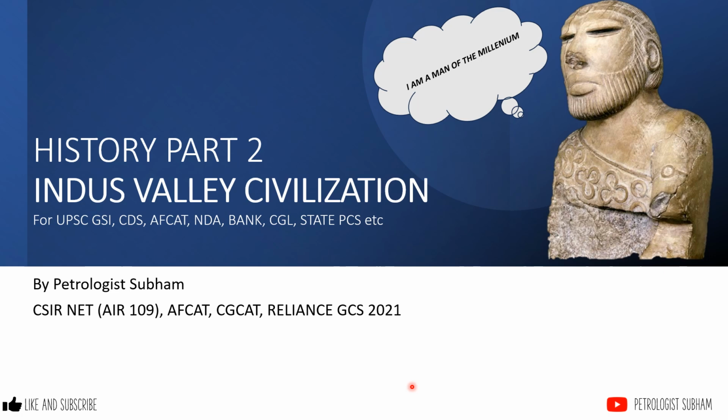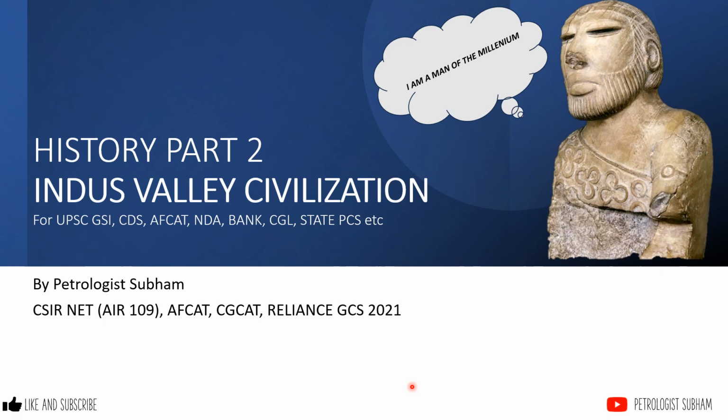Now before jumping into the civilization, we must know from where this name was derived, right? The Indus. Indus is the name of the river, one of the important Himalayan rivers that originates from the Kailash range. Now Kailash range is part of the Tethys Himalayas. The other range of Tethys Himalayas is Pir Panjal. Pir Panjal and Kailash range together make the Tethys Himalayas.